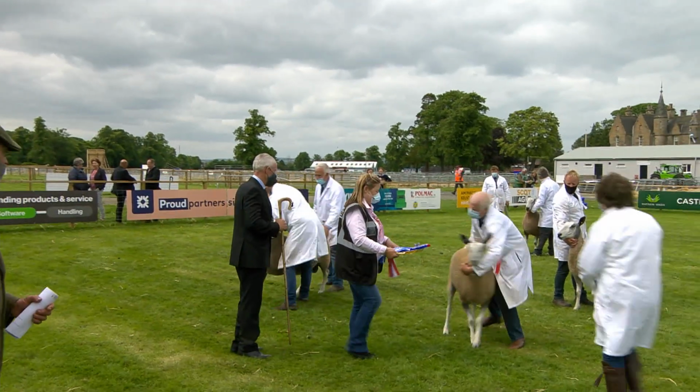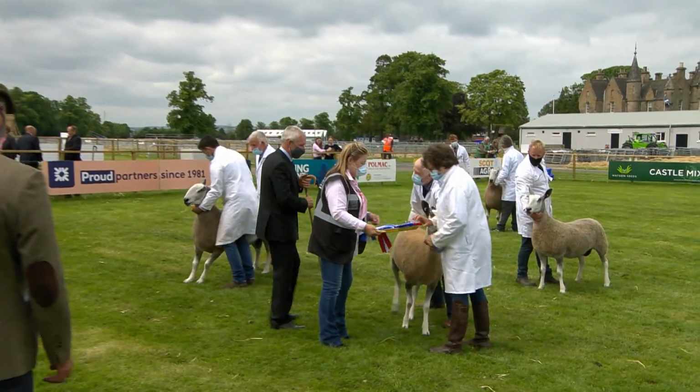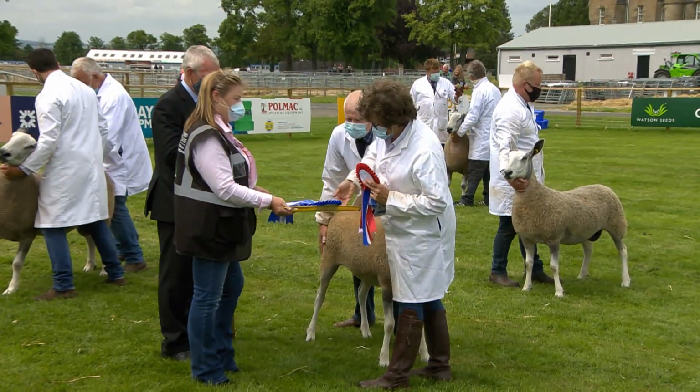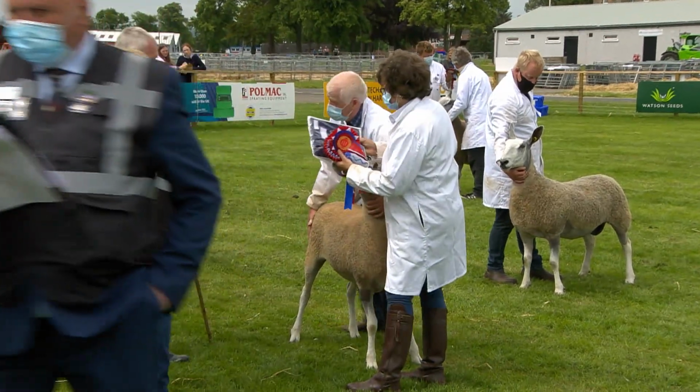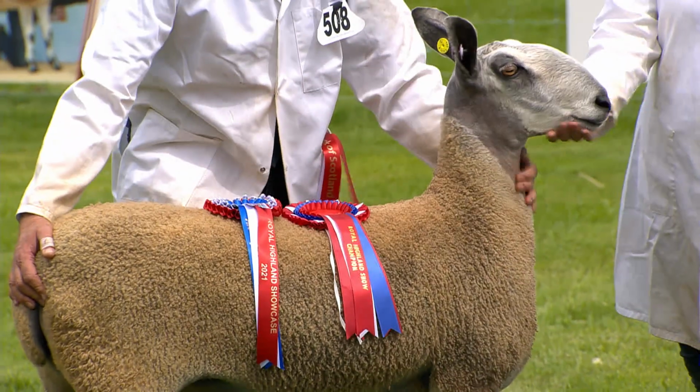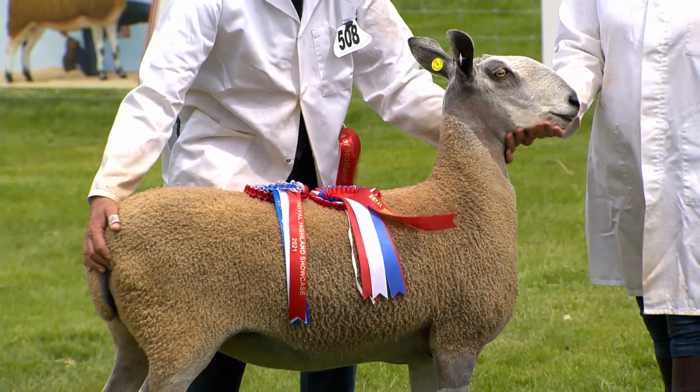The Highland Show team have done a fantastic job. The setup has been no fault that I've seen. Two days I've been here. Lucky enough to do a bit of judging yesterday with the Berrichons, and again today. An extremely high standard of sheep on both days. I've watched the Blueface Leicesters that I just judged here for many a year, and the standard was as good as any year, and a real credit to the breeders.